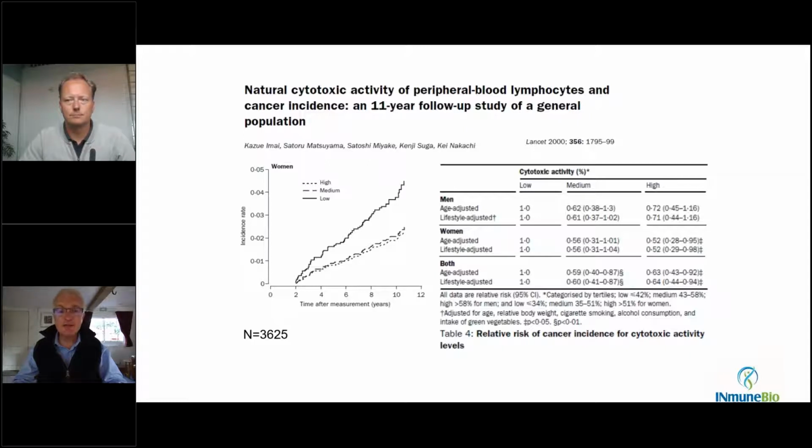They followed them for 11 years, and those with low NK function on a single day of their lives had a statistically significant higher incidence of all types of cancer over the next 11 years, proving that NK cells are critical for immune surveillance, but more importantly, or as importantly, showing that some of us as healthy individuals have good NK function and some of us have poor. Why is that? What's the mechanism of it? And can we move individuals from here to here? And that's what this talk's going to be about.